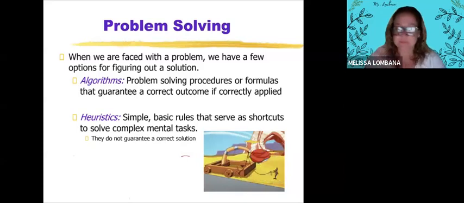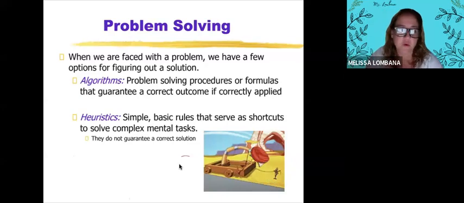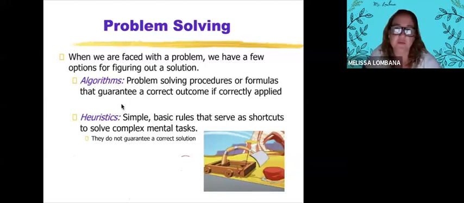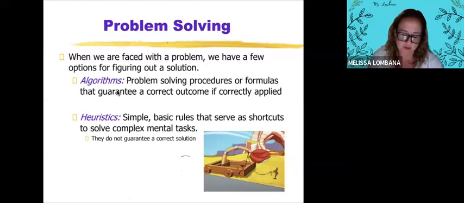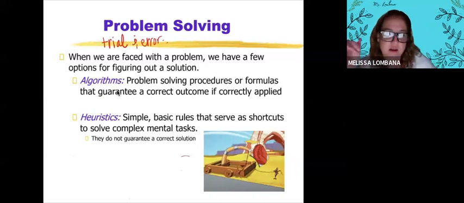So, problem solving, what exactly is it? We use different ways of solving problems because we need different methods, because not everything is a one size fits all. The first top two things that we use, kind of a rule of thumb, the first one is going to be, and it's not in here, called trial and error. This is basically when we try out different solutions. So we're writing this down.